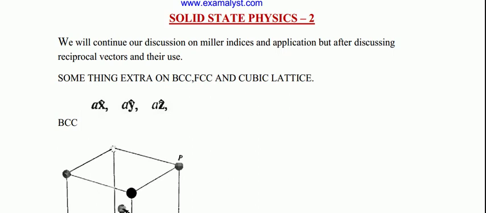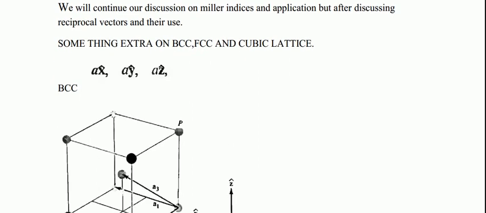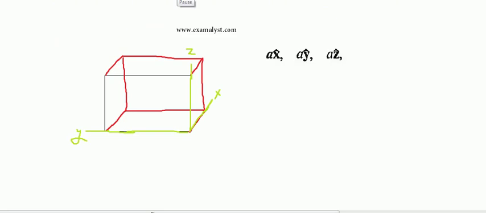For example, take an example of a cubic lattice, a simple cubic lattice. Here I have drawn a cubic lattice. As you know, there are atoms at these corners, so this is always there, so I'm not drawing it again and again. So there are atoms on each corner, and the x, y, z axes are specified according to the diagram.